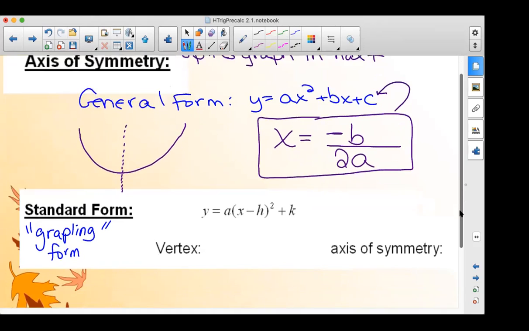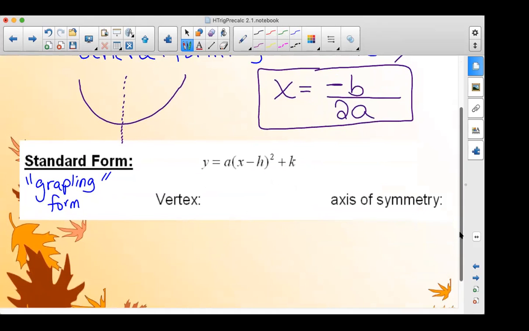However, if we have standard form, that's the other form, I can find the vertex and the axis of symmetry by using the numbers in the equation. So from the previous two chapters, does anybody remember what the vertex would be if I have this standard form? Yeah, H and K. And remember the minus sign is part of the equation. So x minus h, that's the standard form. The H represents how far I shift to the right. The K represents how far we go up. That tells me the location of my vertex. So here's the vertex, that's H and K.